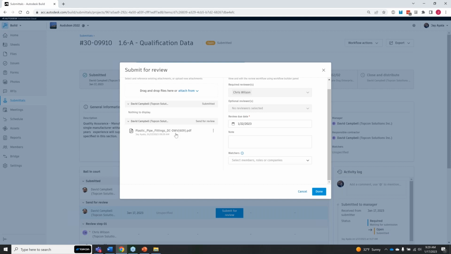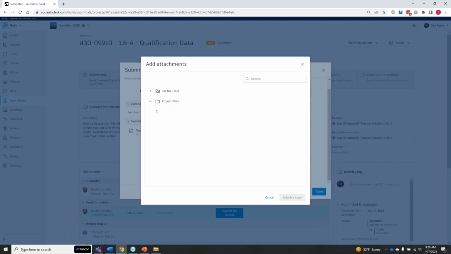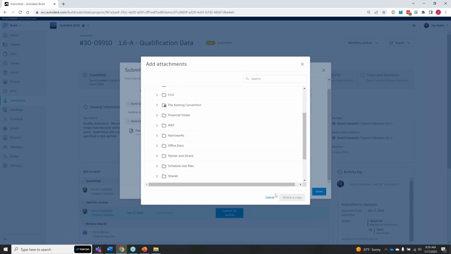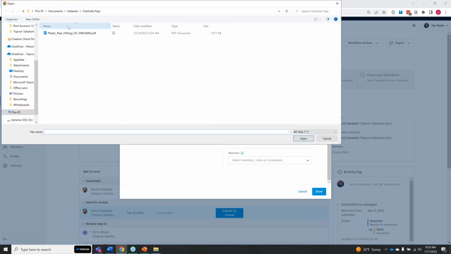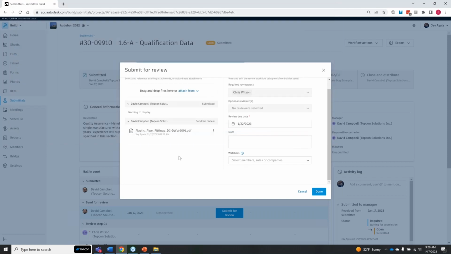Sometimes it's on my computer, and in the middle of a submission, I have to cancel, go grab the file, and then load it into my project in Autodesk Docs. So I'm glad to see that they made that change, and that not only can you do it from the project files and ACC Docs, but now you can do it from your computer directly and say, hey, it's actually on my PC, right? It's here in my Charlotte pipe folder.